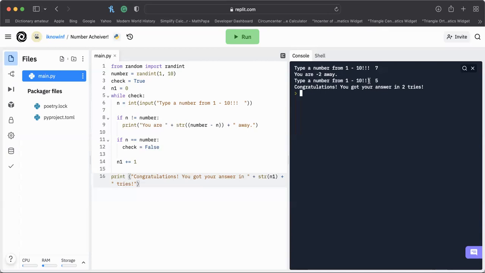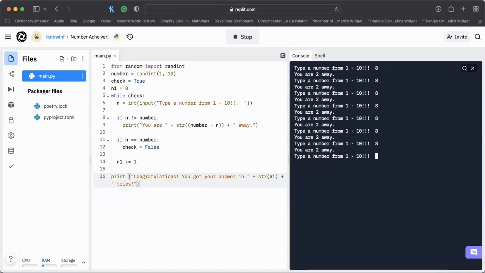Now the other thing is, we tested this program, and both times we tested it, I think we only did 2 tries. So let's try more tries, like maybe 5 or 10 tries, to make sure our program works for all of them, because chances are that the N1 thing is not working. So let's see. If we try 8, you're 2 away. Instead, let's just keep on doing 8 just to add to our counter. So we're adding a bunch of numbers to our counter, and then now let's do the right one. 8 plus 2 is of course 10. So it says congratulations. Let's count up the tries. So this is 1, 2, 3, 4, 5, 6, 7, 8, 9. So we guessed our number in 9 tries, so we obviously got 9.